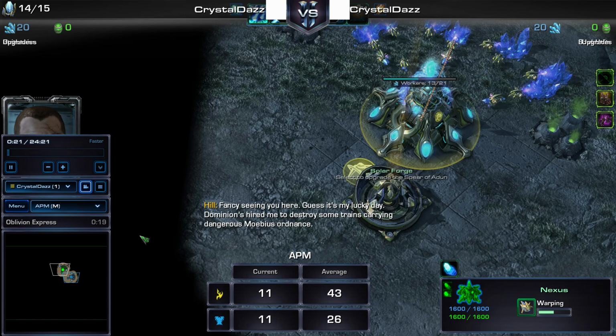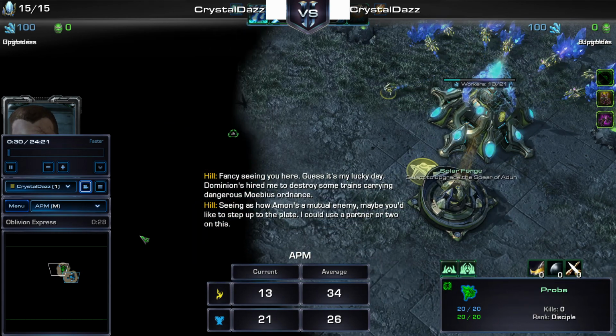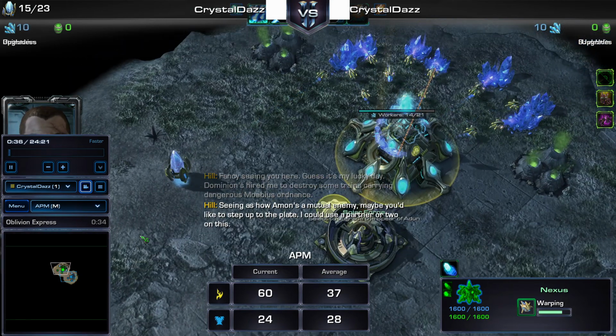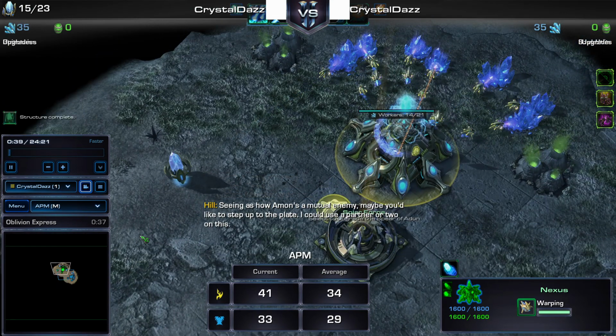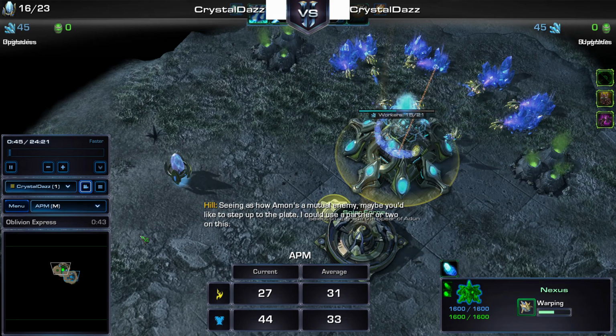Guess it's my lucky day. Dominion's hired me to destroy some trains carrying dangerous Mobius ordnance. Seeing as how Amon's a mutual enemy, maybe you'd like to step up to the plate. I could use a partner or two on this. Chrono Boost online. Our structure should now operate at a greater efficiency.